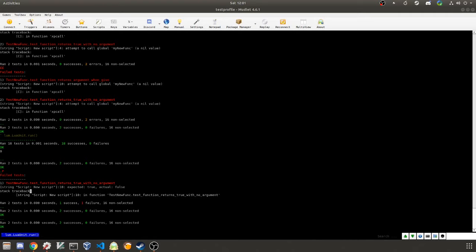But I have not yet found a way to hook into trigger execution for testing, like assert if the trigger name was my trigger. I guess I'm horrible at this. If the trigger name was my trigger, then I don't know of a good way to check the code in my trigger without it being in a function already. So if you define a function in your trigger, you can test the function that's defined in the trigger. But unit testing is really meant to be at the code level. You use Lua to test the Lua. Does that make sense? I'm rambling a little bit again.